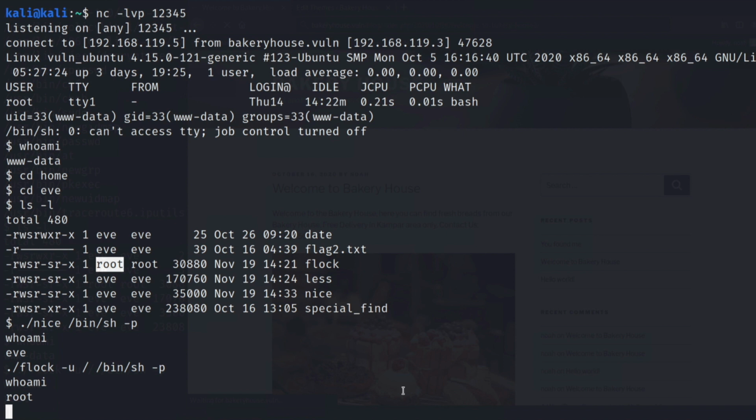Now of course, this hack works for many other binaries that have the S bit set to 1, and it really depends on whether the system currently has a file that you can find and use. So if you find this to be difficult, you can always use the limpy script that will automatically scan the system and find out which files or binaries currently have the S bit set to 1 that we can use to our advantage.